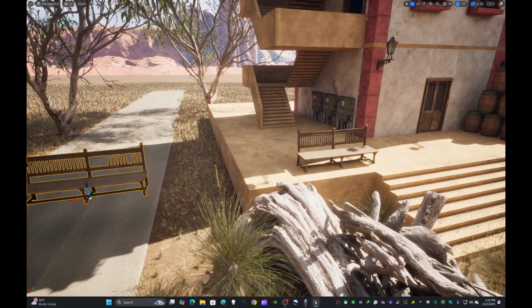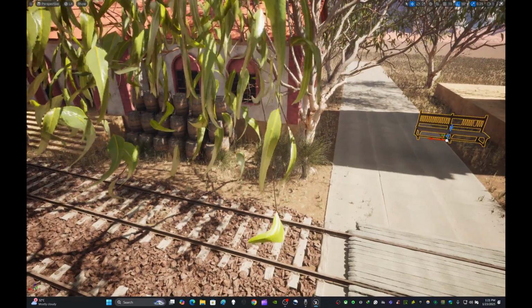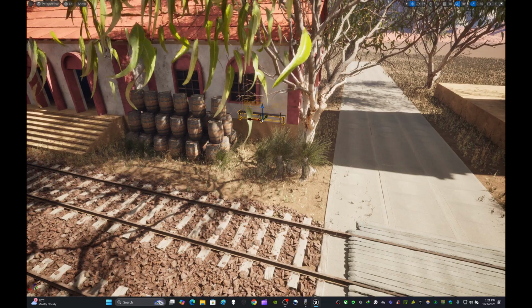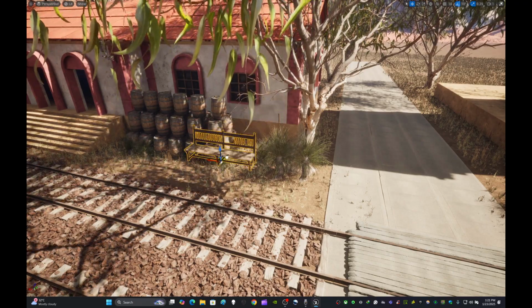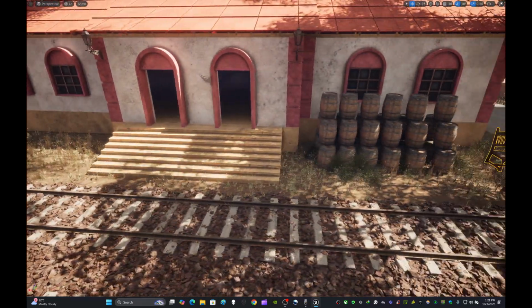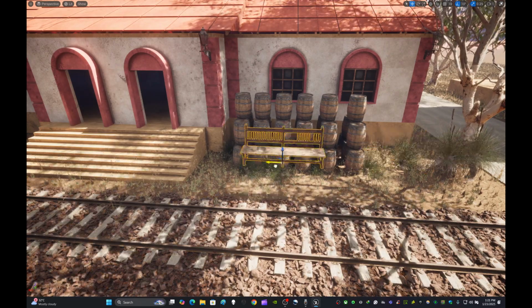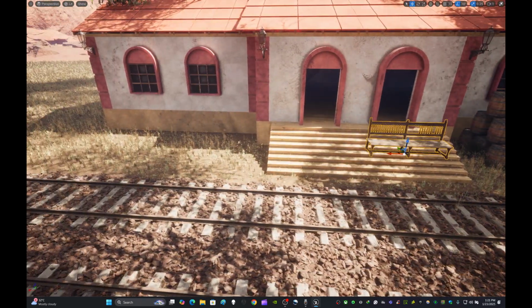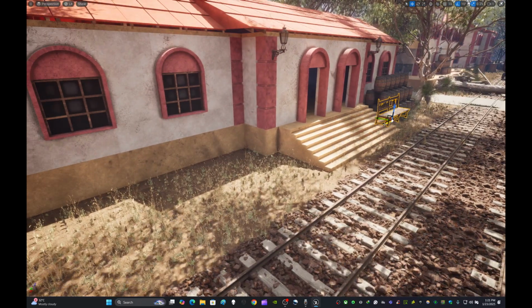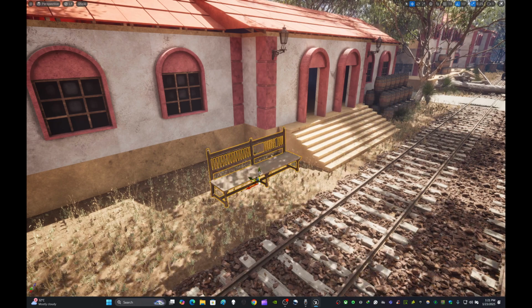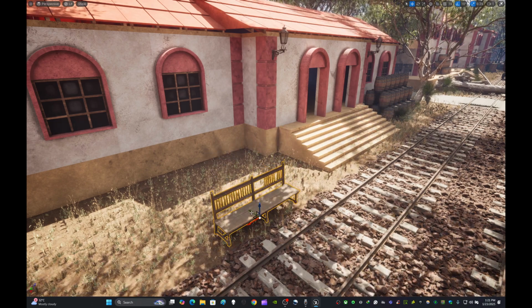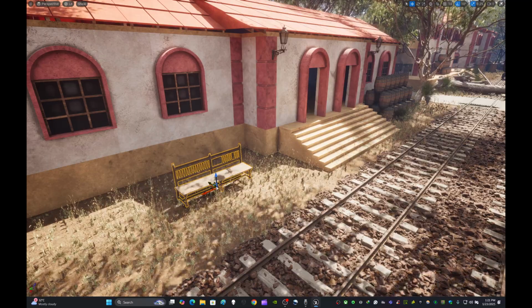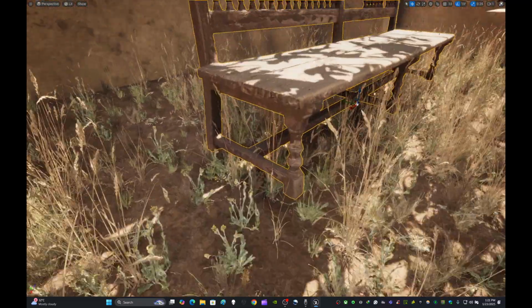Grab the bench, Control D. Take it here, and also you can put it here, something like on that part. Some sort of like this.